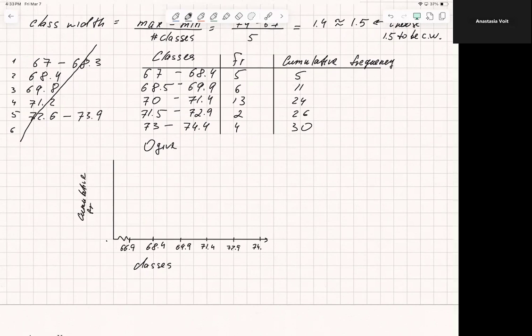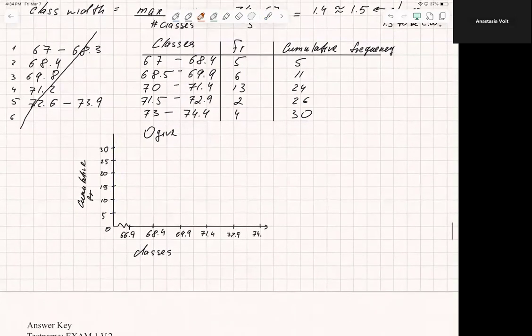And the y-axis, that would be our cumulative frequency, which is, again, we can start from 0, we have 5, 10, 15, 20, 25, 30, right? So as you can see, 30 is the biggest value. That's why we want our cumulative frequency axis to be tall enough to include all of these values. And now we just start marking the values on the x and y axis, right?